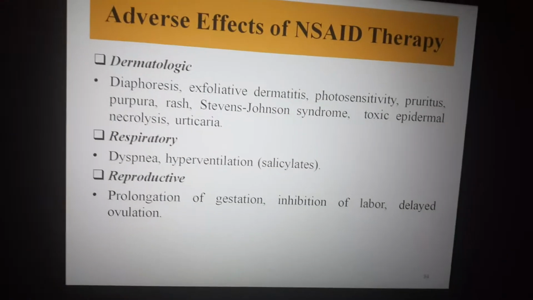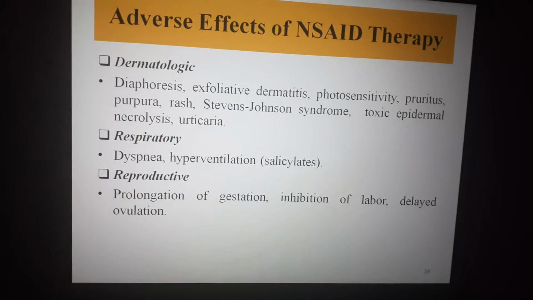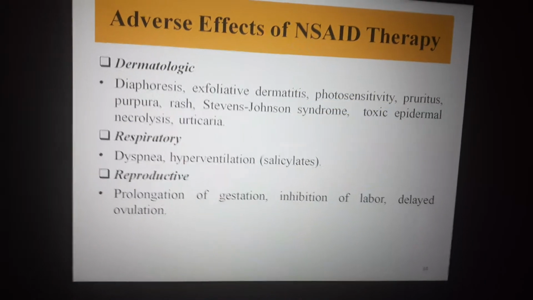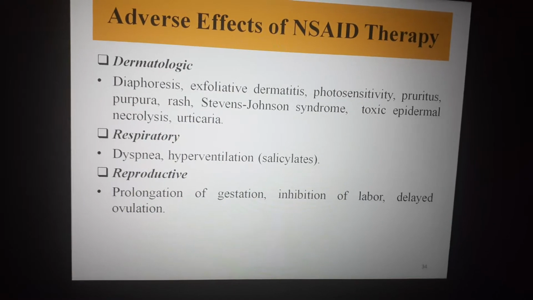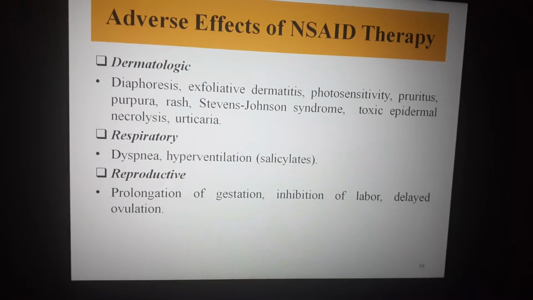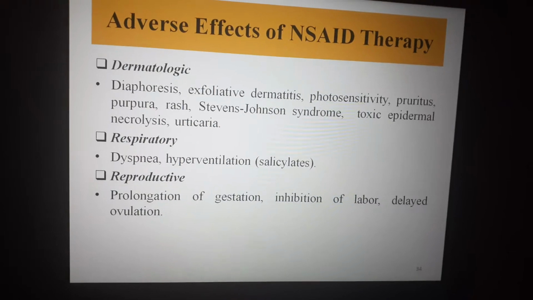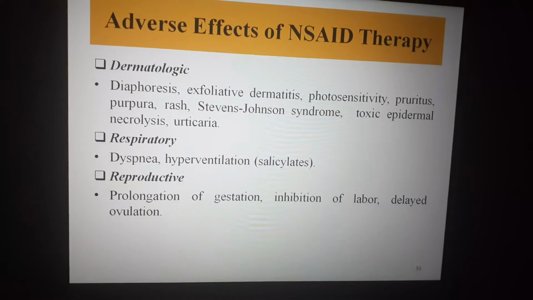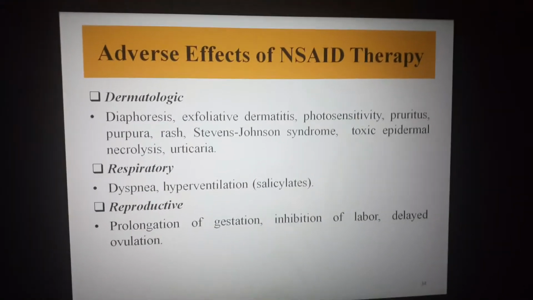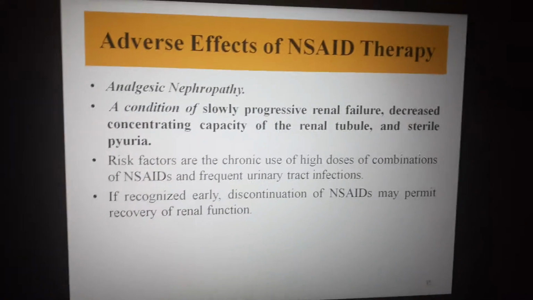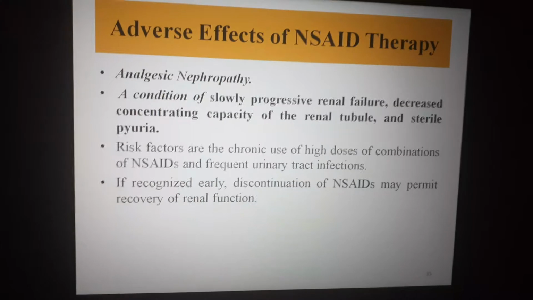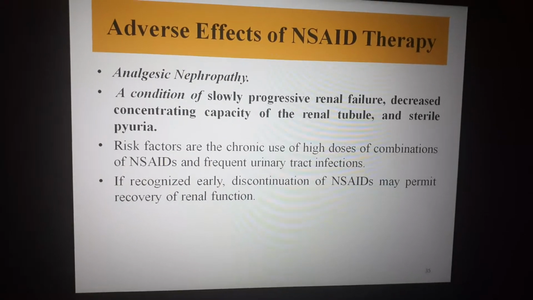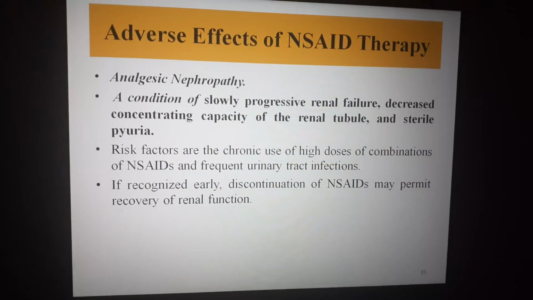Dermatologic adverse effects such as exfoliative dermatitis, photosensitivity reactions, purpura, rash, Stevens-Johnson syndrome, toxic epidermal necrolysis, these are rare but serious adverse effects that can be seen. Respiratory adverse effects such as dyspnea and hyperventilation, especially with aspirin and salicylates. Analgesic nephropathy, this is a very serious side effect of these drugs, but it is seen on long-term administration of high doses of these drugs.